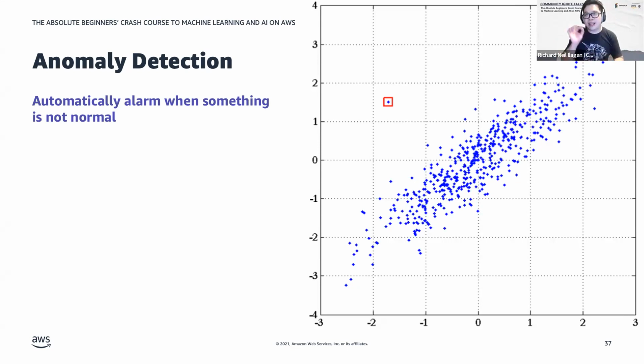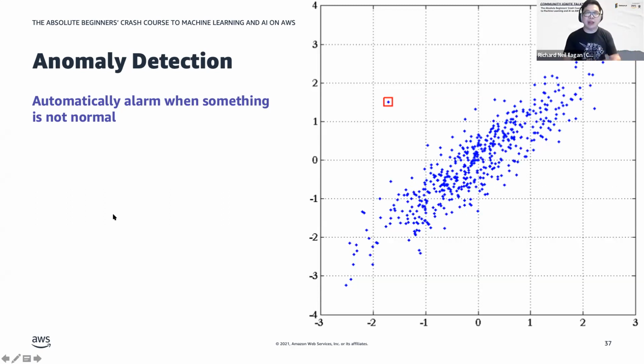So you don't exactly tell the model na, oh, this is what normal looks like, huh? This is what abnormal looks like. You just give the data to the AI, to the algorithm. It determines yung mga correlations between the data, and then it decides ano yung parang what does normal look like? What does abnormal look like? Right? So normally that's what anomaly detection does.